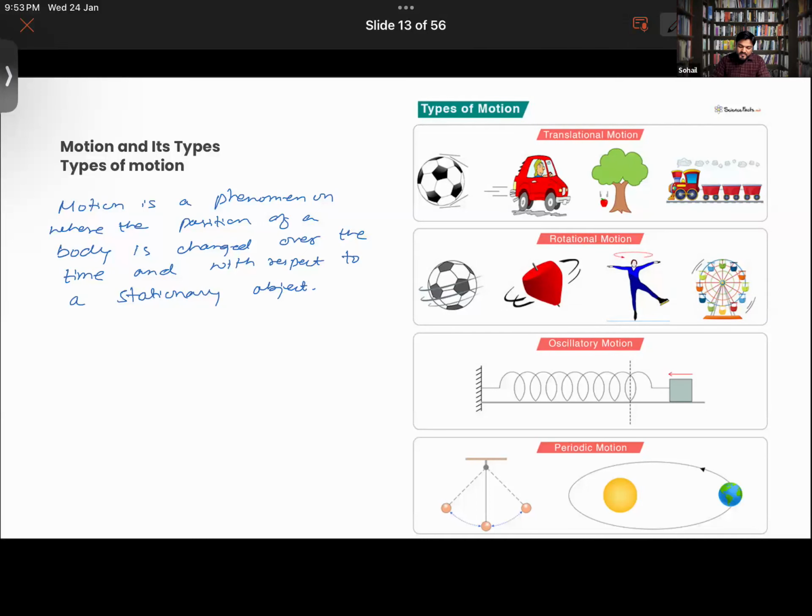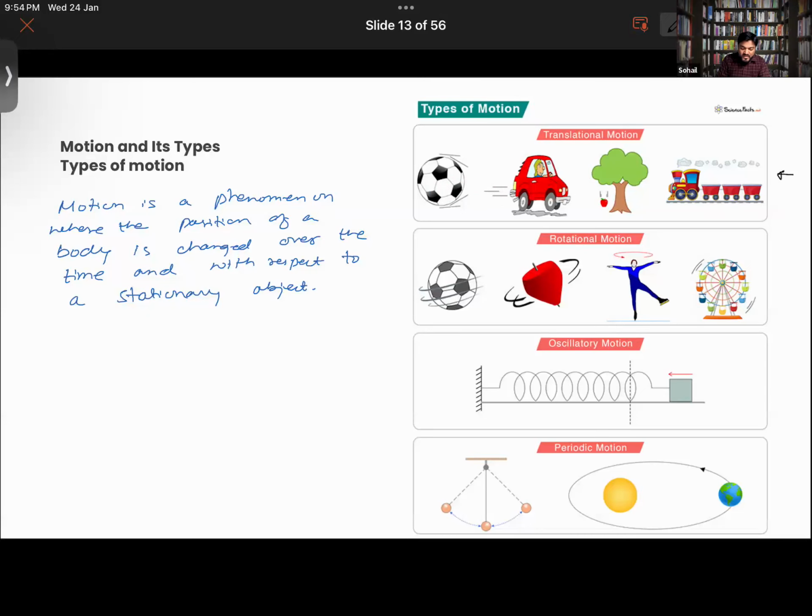See, for example, look at the first part of this image. See here, translational motion. So here you get to see that all the objects and things given in the first figure are moving in the same direction, right? They are moving in a given direction. So translational motion happens when all the parts of the body, it's not like only one part of the body is moving in the given direction. All parts of the body, the person inside this car, the vehicle, the frame of this car, the windshield, everything is moving in the same direction. Getting it? Right now? So all of them are moving in the same direction and at the same time.